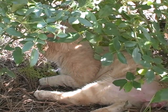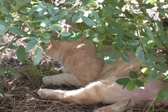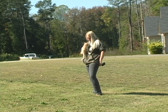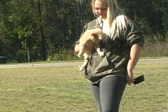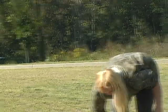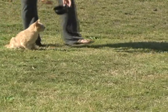He doesn't move a whole lot, so he doesn't wander around or run around too much. So he's doing really good. We're going to show you how he moves and how far he's come as far as getting back to good health and well-being. All right, let's set him down and we'll show him where his food is so that you guys can see how he moves.